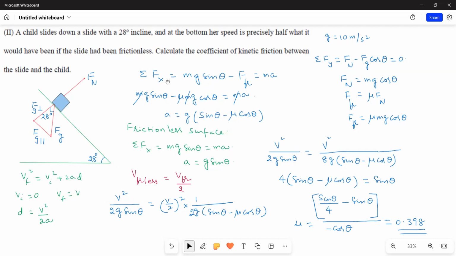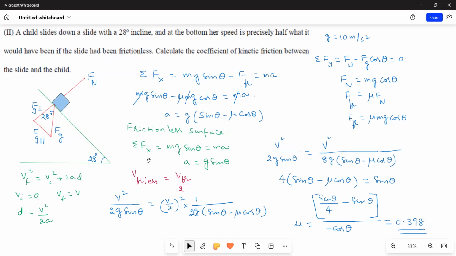But when there is friction, this force has opposition from the friction. Therefore, we have to subtract the frictional force. I haven't shown that here because I'm using the same free body diagram for both. Suppose we take the friction into consideration, the friction will be in this direction, because Fg parallel is downwards, F friction is upward, and the child is sliding down. When the object is sliding down, the applied force is in the downward direction and friction is in the upward direction. So mg sin theta minus F friction is equal to ma.